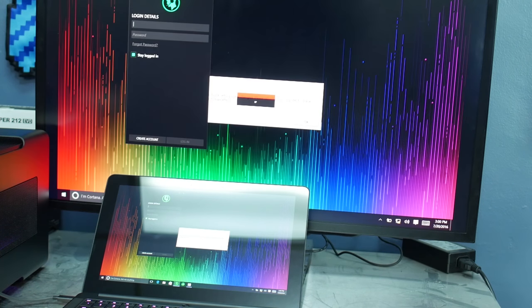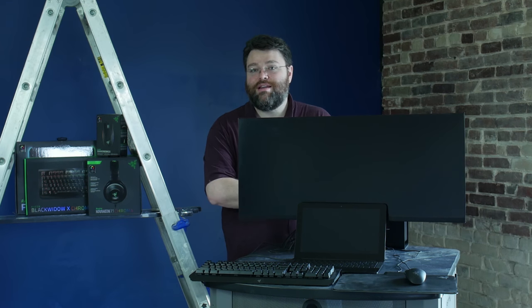Now, while the built-in graphics on this is the Intel 520, which is okay for desktop games like Dota, shooters, things like that, if you want to run 1080p at 60 frames per second, you're going to need an external graphics card. And that's where the Razer Core comes in.